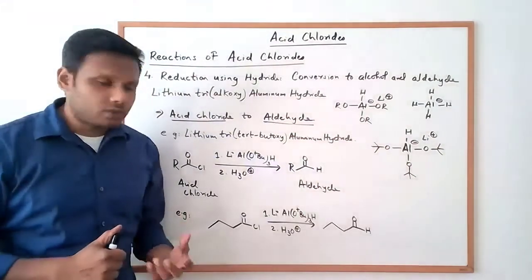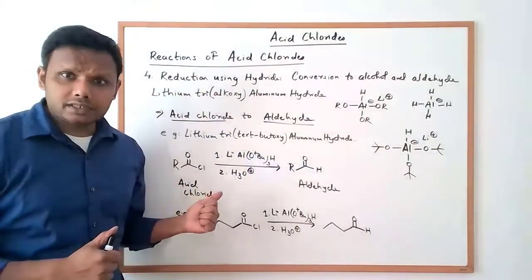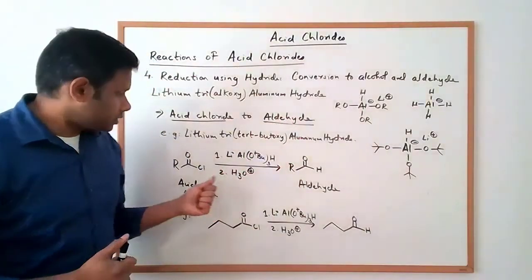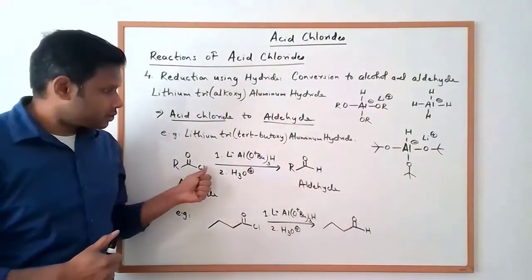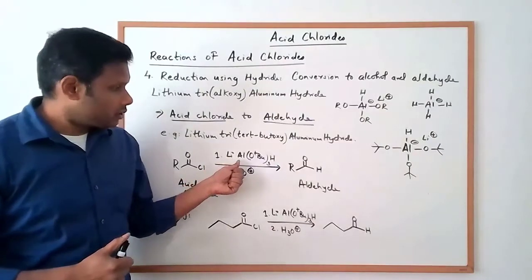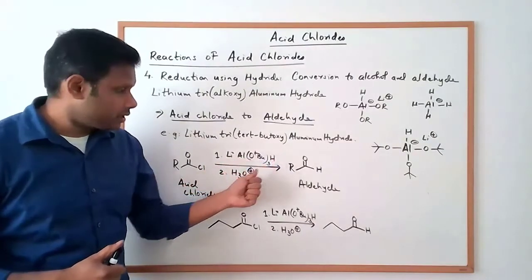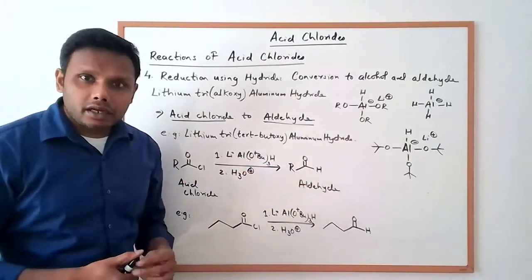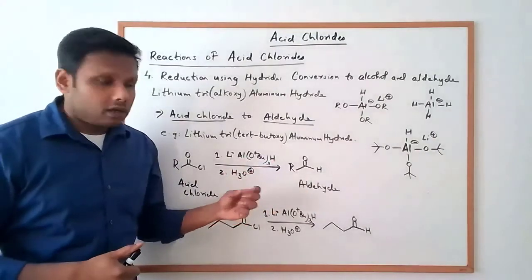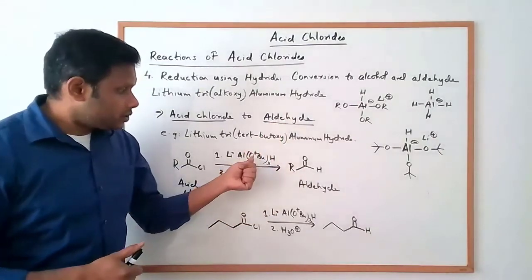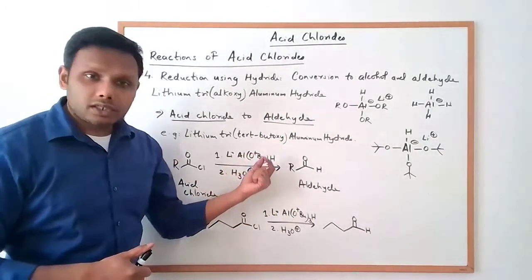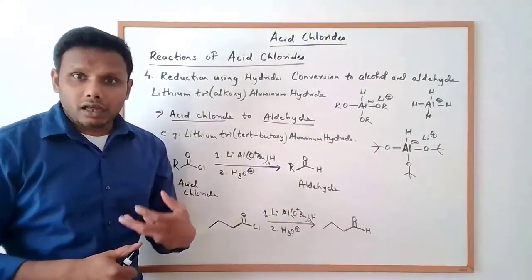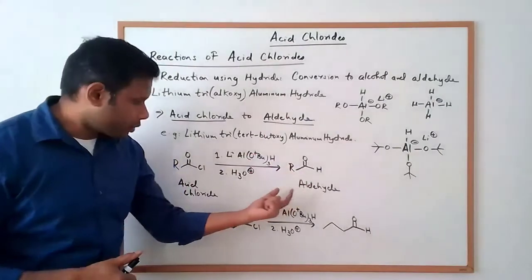Now, the overall scheme of the reaction looks very similar to the use of the aluminum hydride. We don't need to use excess reagent here, but when the acid chloride is reacted with the lithium tri-tert-butoxy aluminum hydride, followed with an aqueous workup, you get the aldehyde as the product. Again, I want to mention the tri-tert-butoxy aluminum hydride still reacts with the aldehyde, but the reaction is much slower. So that allows us to actually isolate the product.